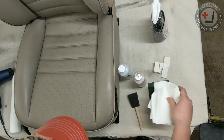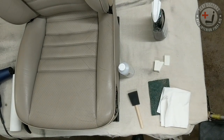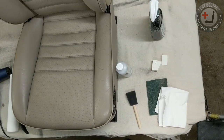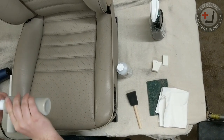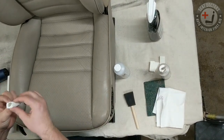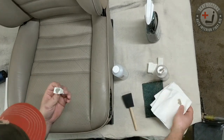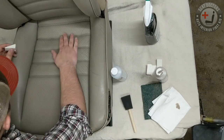So the very first thing you always want to do with leather dye is to test the match. And so the best way to do that is to do it possibly in an inconspicuous area. So if I'm testing the match of a color, what I like to do is I'll use a cosmetic wedge. And cosmetic wedges work really well for small coverage areas as well. If you're just doing a small area, about the size of a half inch by 1 inch, those little cosmetic wedges work great.